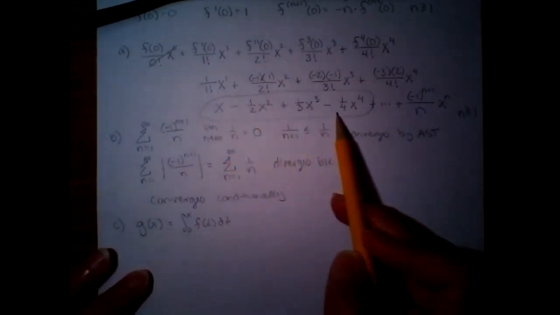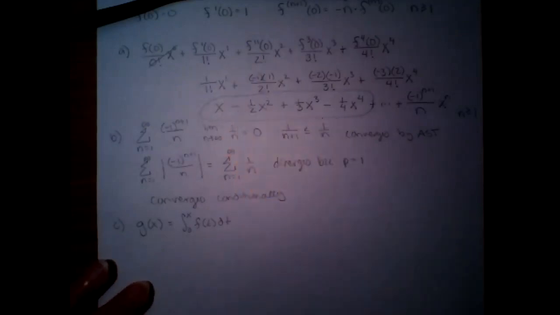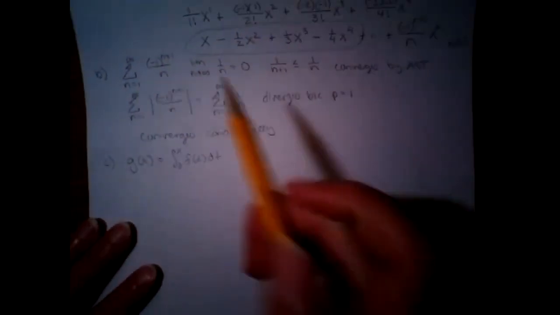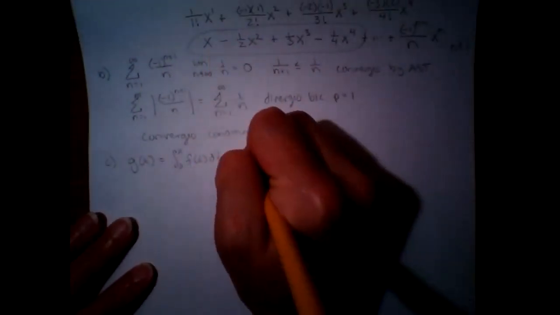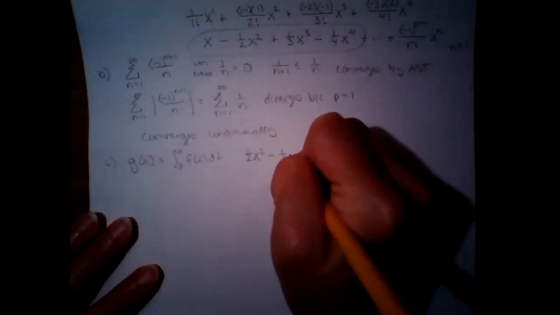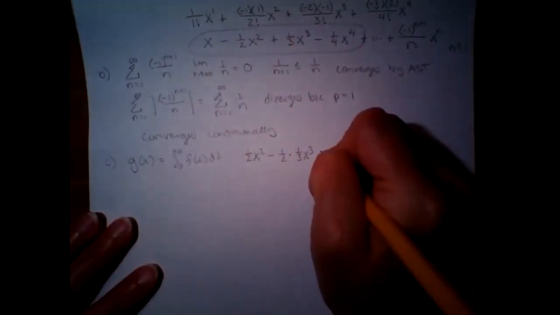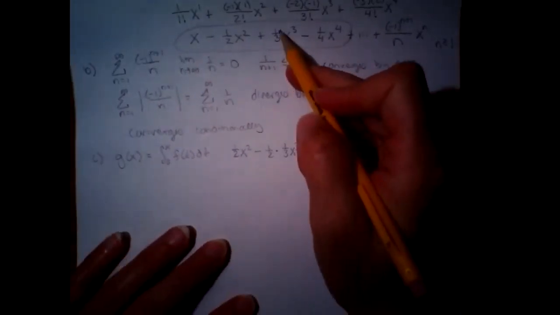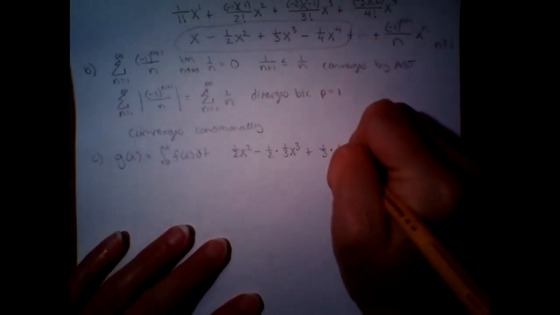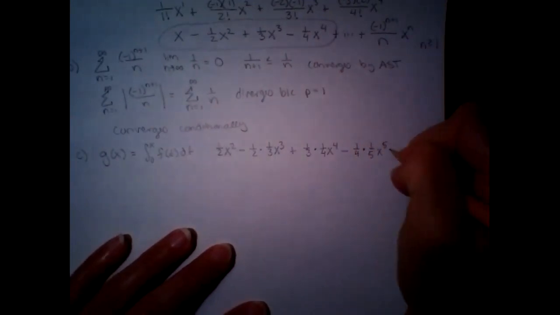And again, they gave you this. In part A, we were just showing where it came from. It was nice. They actually gave you these terms. So we're going to do the antiderivative for that. So for x, that would be 1/2 x squared minus, and then you'll have a half, and the antiderivative for this would be 1/3 x cubed plus, and then for this term, you have that 1/3 there, and the antiderivative for x cubed would be 1/4 x to the 4th, and then minus 1/4 times 1/5 x to the 5th.